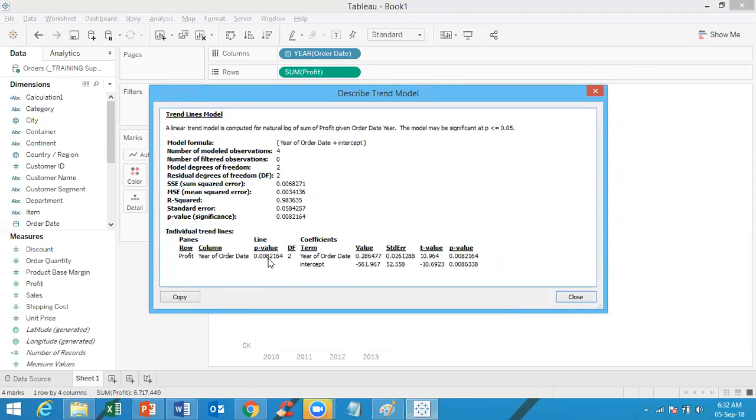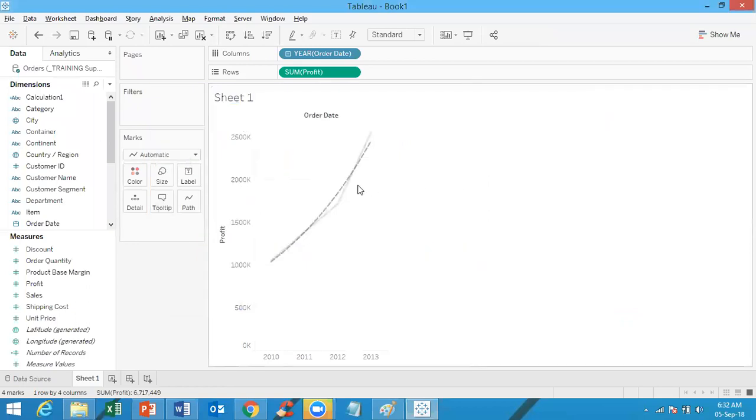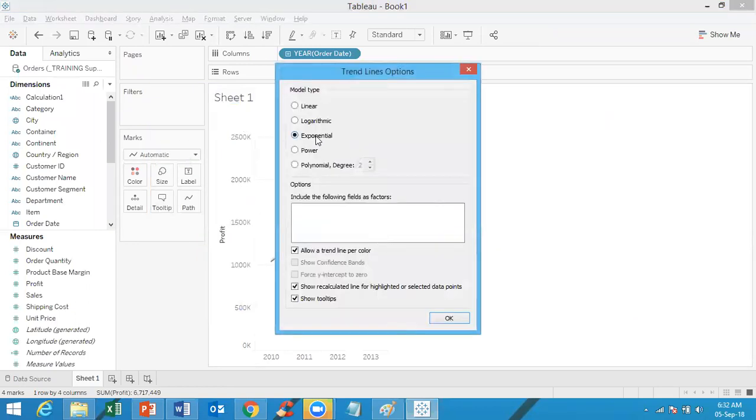Out of the 3 trend models that we have checked till now, the least p-value is for exponential.